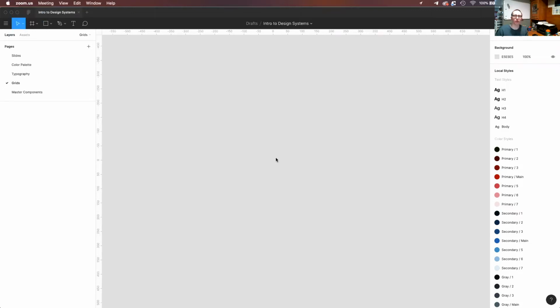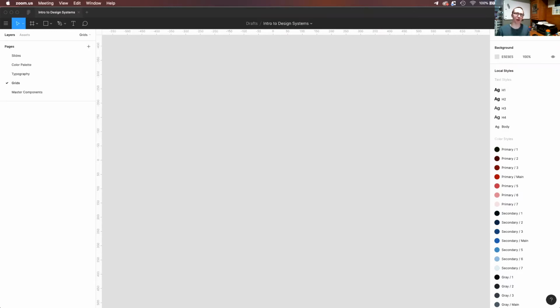So we're in our grid section here. Before we do too much, I want to dive a little bit into what grids are. I can just spit it out, but we're going to take a look at some things. One of the first things I want to look at is actually in the Material UI design system for Google. They use Material UI, and there are plenty of other design systems you can go into and look at these.